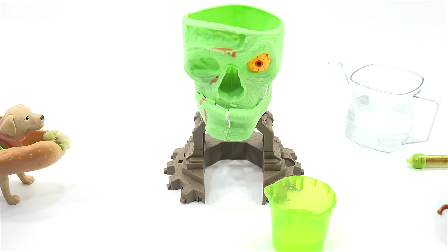So mix 2 level scoops of brain mix. Oh, boy. Here we go. Barf mix, brain mix. It's pretty brutal stuff, huh? Smells repugnant. Now, if I had some of that, would I grow brain cells if I took some of that? I think you would. Yeah, that is actual brain cells. And then brain activator. Okay, 3 level scoops of brain activator. I wonder if we're going to do this one like 4 or 5 times just to have fun. Oh, boy. That would be gross.